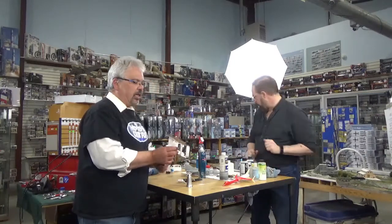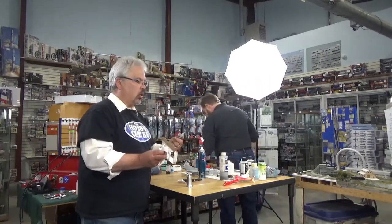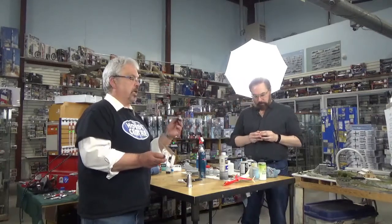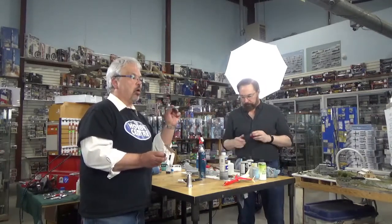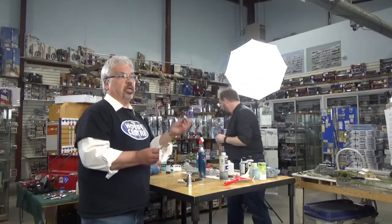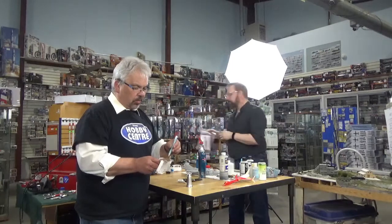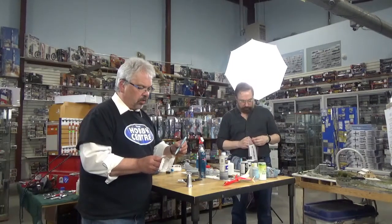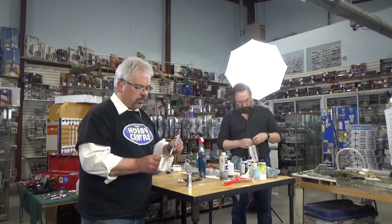Then on the other side, I took a Molotow liquid mask marker. So we all know about liquid masks. They're usually some kind of latex. You put them on clear parts or whatnot and use them as you would a masking tape, but it's in a liquid form. So earlier I took my truck body and I took my masking agent and I did little dibs and dabs here and there, random streaks, little dibs and bobs.